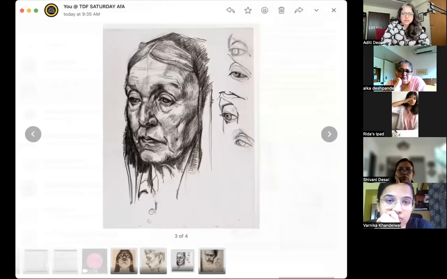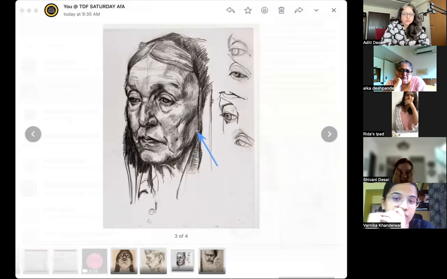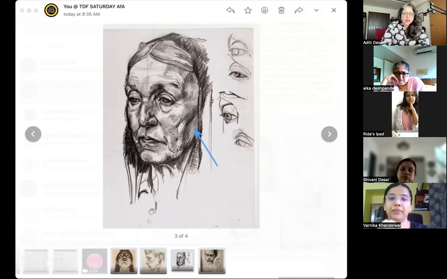So in this case, let me show you some points of interest. Like over here, you have lines which move almost parallel to the jawline. Over here, you have mostly parallel lines, but in two different angles. So they will show roundness.